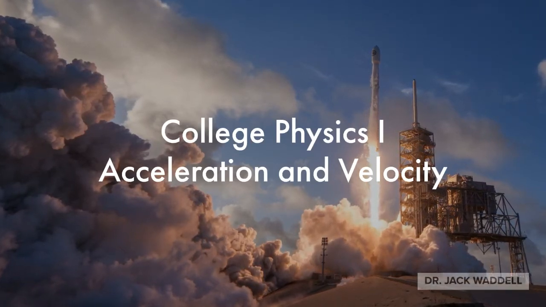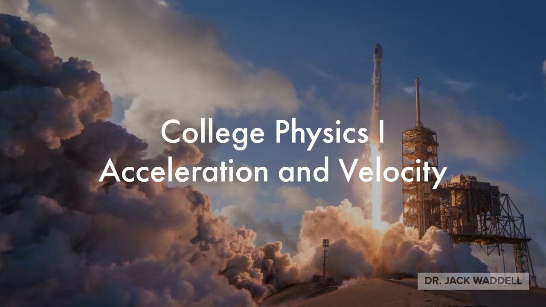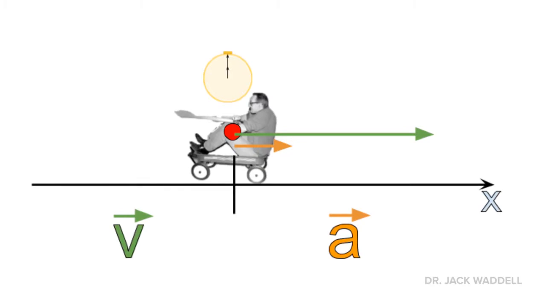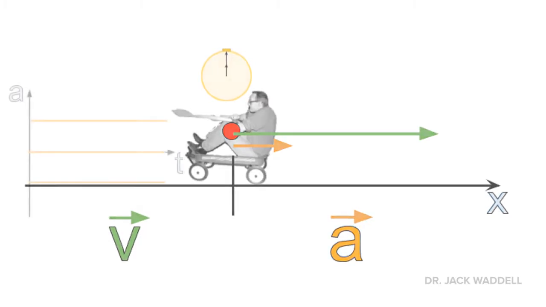In this video, we're going to see how the direction of acceleration affects the graphs of velocity and position. We're going to be looking at pictures like this, where a person is sitting in a wagon and shooting a fire extinguisher off in one direction, so that their acceleration is off in the other direction. We can see the direction of the acceleration, the direction of the velocity, and how much time has elapsed.